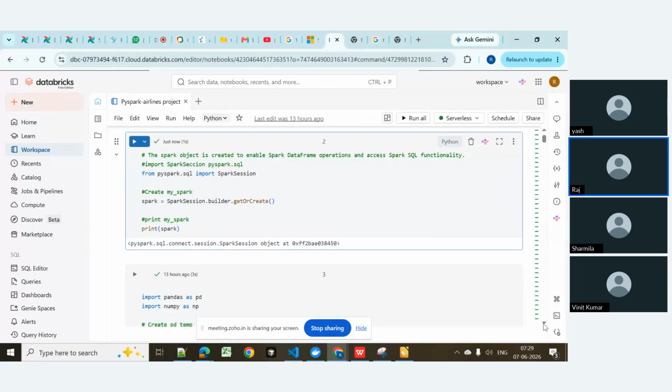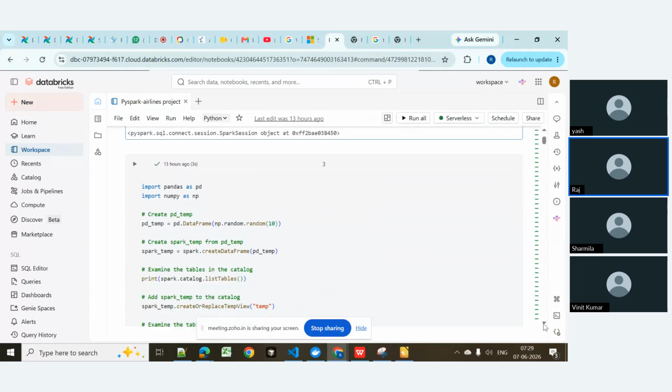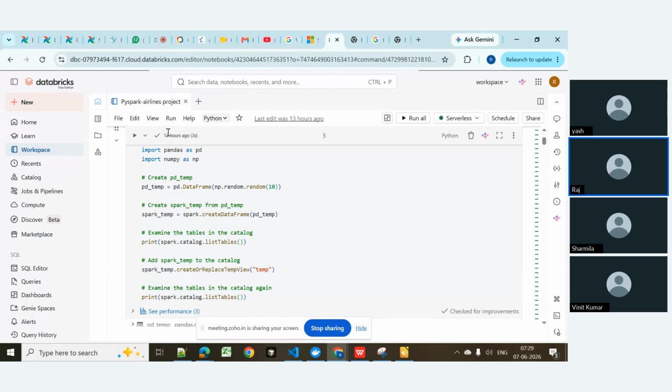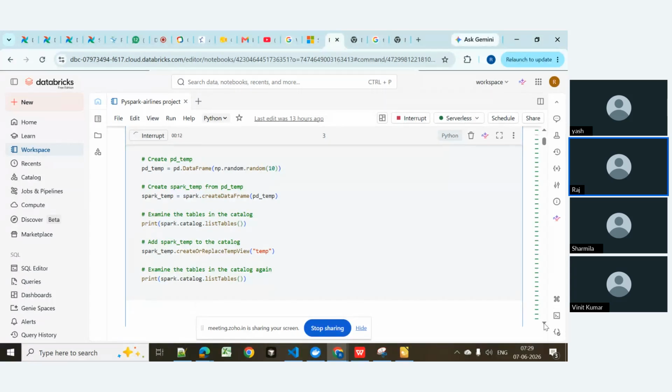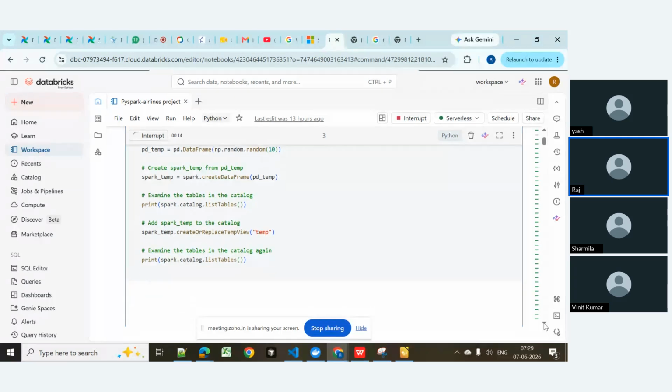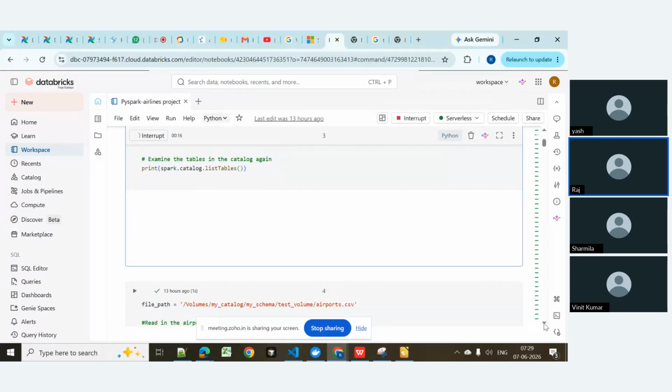So we are creating the Spark session and checking it. Now here we are importing some libraries, pandas, NumPy, and creating some pandas temp and Spark temp, and creating all the tables that we have within the catalog itself. We have already discussed these earlier also.